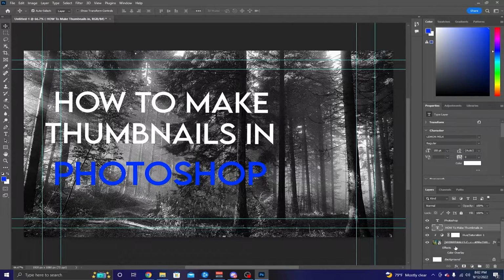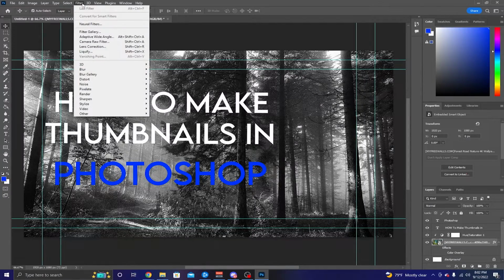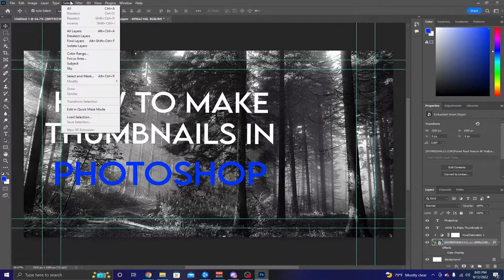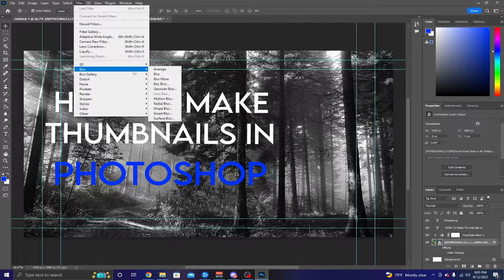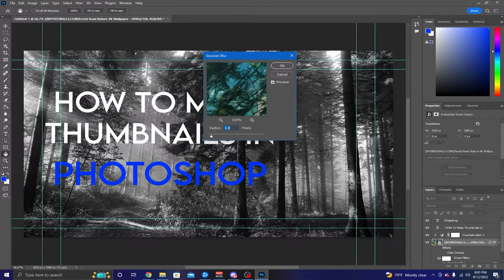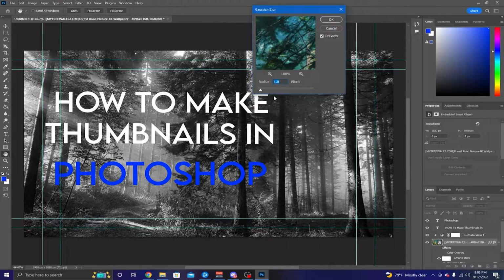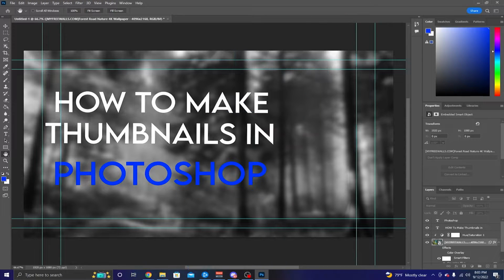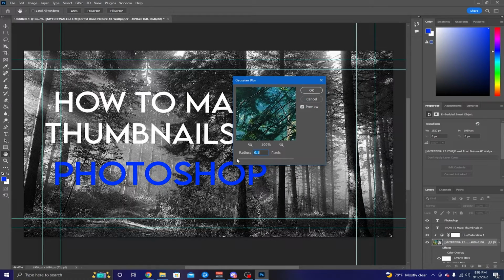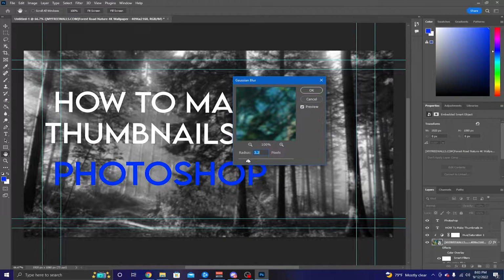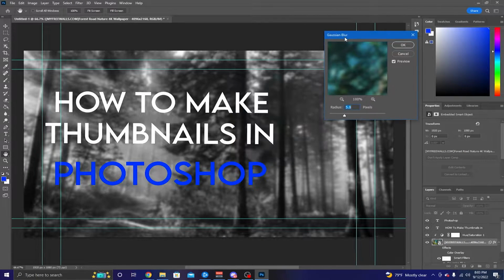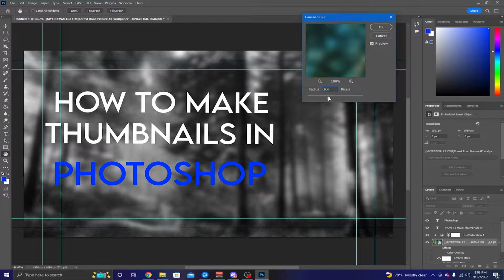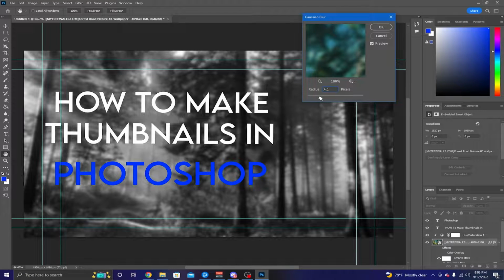So what you want to do is click on your wallpaper, and whatever software you have, they should have a blur filter. So you go to filter, blur, and then Gaussian blur, and just change the radius to whatever you want. Honestly, that isn't the worst. You could have it really high. You could have it at like 3, but I feel like the sweet spot for me is, I'd say around right there, 4.3 pixels. Click OK.